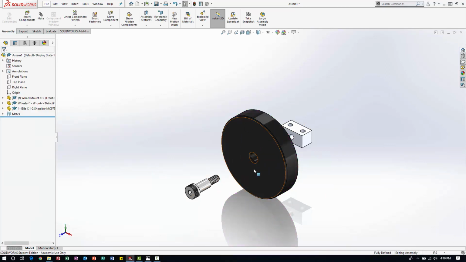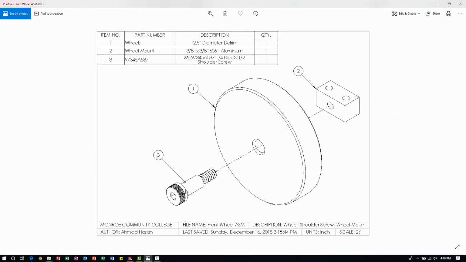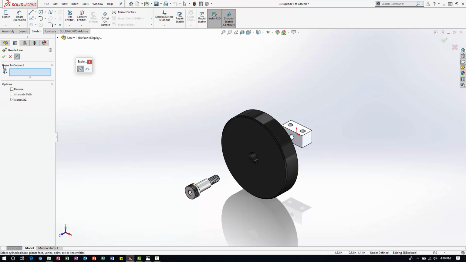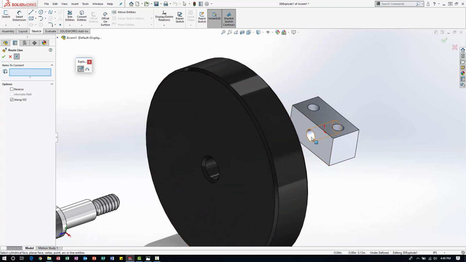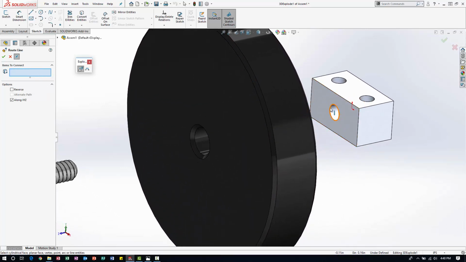What I want to do is add exploded lines, right? That shows here that this screw goes into the wheel and the wheel mount, right? All 3 are concentric. So if I go to exploded view, I have this drop-down menu, and there's an explode line sketch. And right here it tells me items to connect. Again, it's a pretty straightforward process. So when I want to start here, I want to start from this edge. Actually, since we want it to end right here and go through, I'm going to click, sorry, not the face. I want to grab the edge. I'm going to click on the edge.